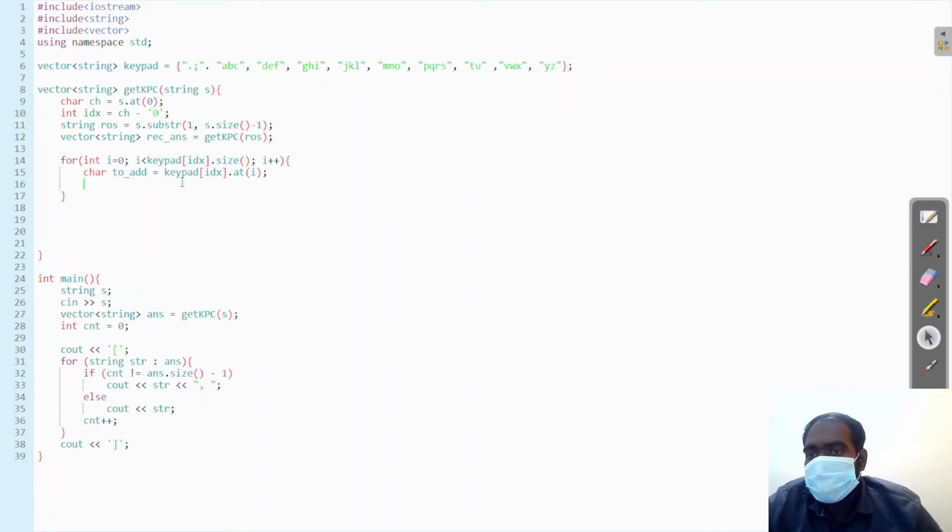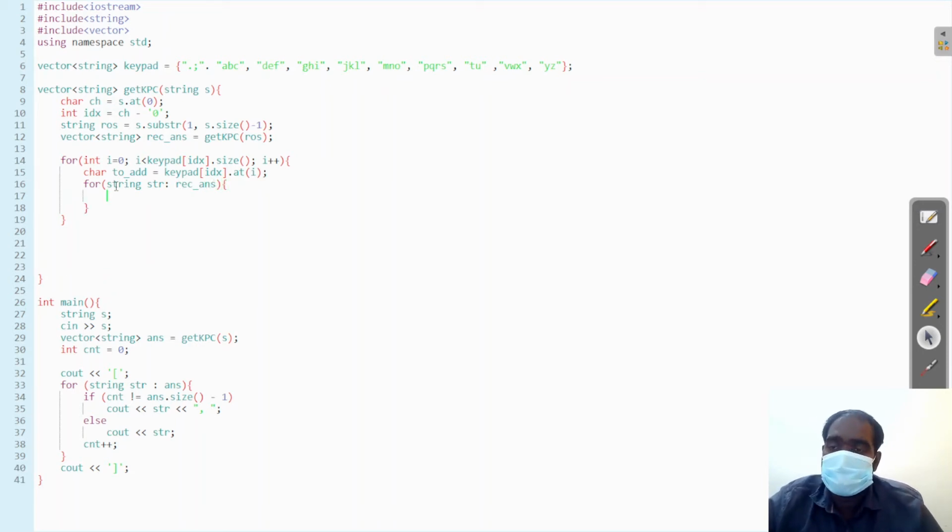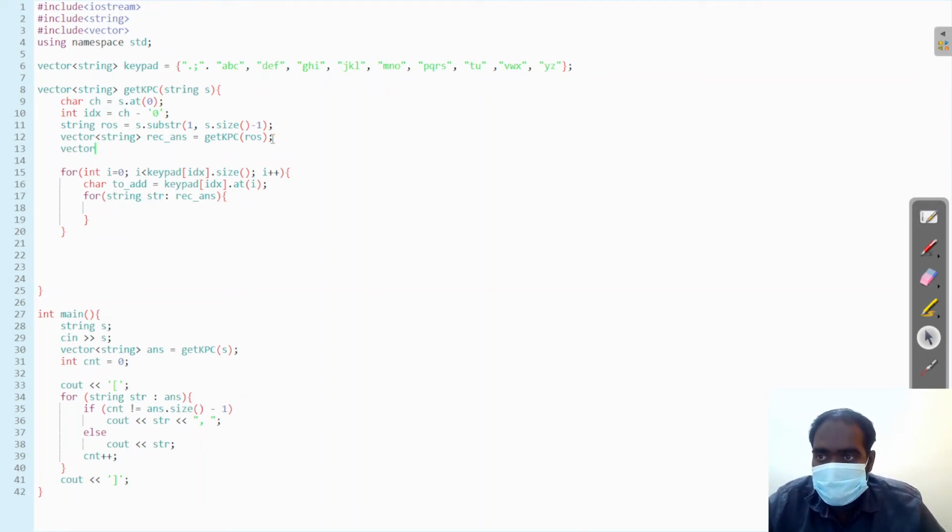Now we have this recursive answer, right? We have to add each character to this recursive answer. So we say for string str in recursive answer, we add it to a separate vector. For that we have to create a vector, right? Vector of string my answer.